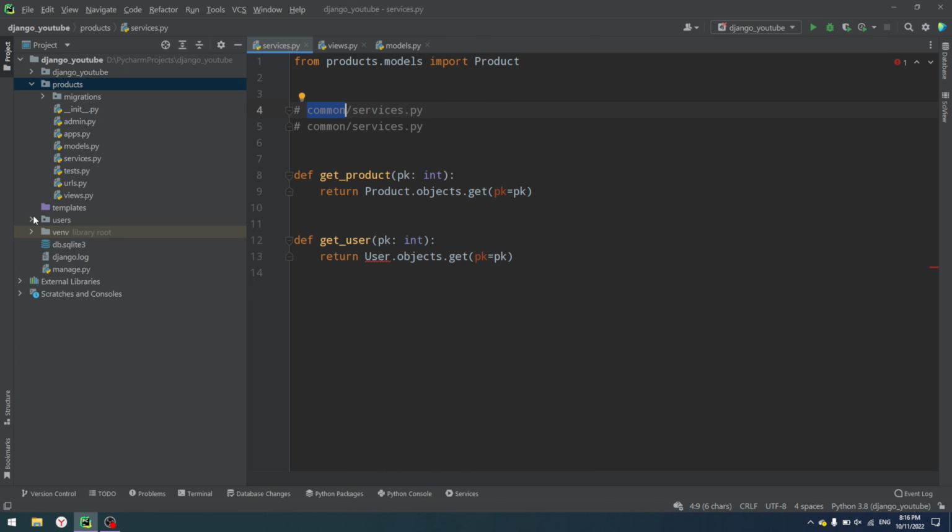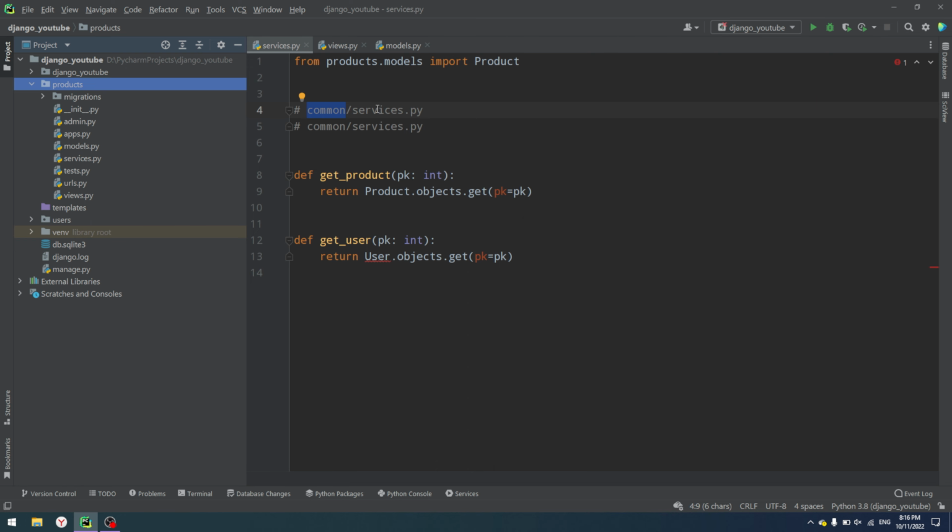Well, maybe I can use it for foreign keys, but what you need to understand in Django is that your application should be self-sustainable. Because if you're going to need to split your whole Django monolith into different microservices, your products is going to work on a different computer, your users is going to work on a different computer, and so on. I have a video on microservices, so you can watch it if you don't get what I'm saying. But basically, your application should have everything that it needs. The same goes for users, the same goes for any other application.